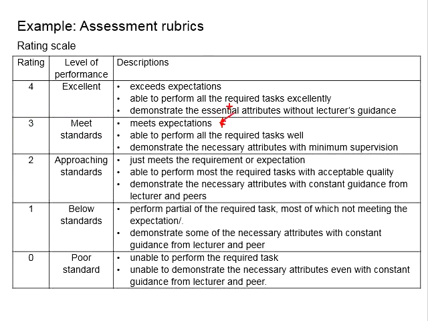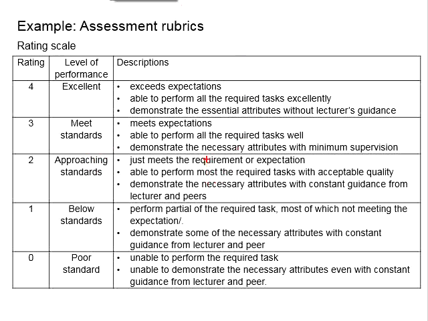The second one is rating 3, meeting the standards. That means you meet the expectations of your lecturers, and you are able to perform all the required tasks well. That means you are able to perform all the tasks and you have done it well. That is the meaning of meeting the expectations. And you demonstrate the necessary attributes with minimum supervision. That means there will be some guidance from the lecturers, but you are more proactive. With little guidance, you are able to come up with most of the things that you need to learn and gain through this assignment.